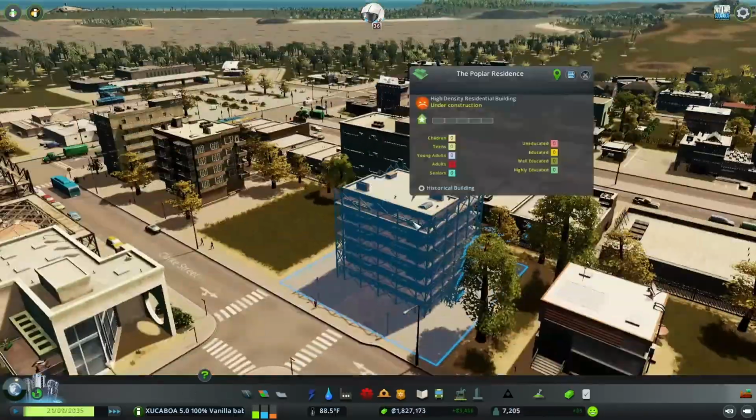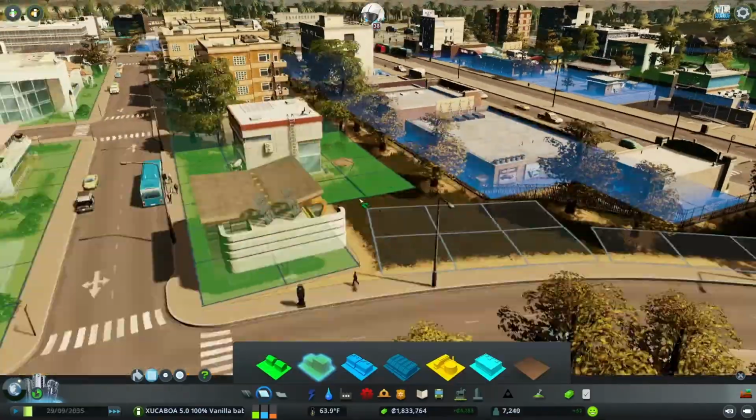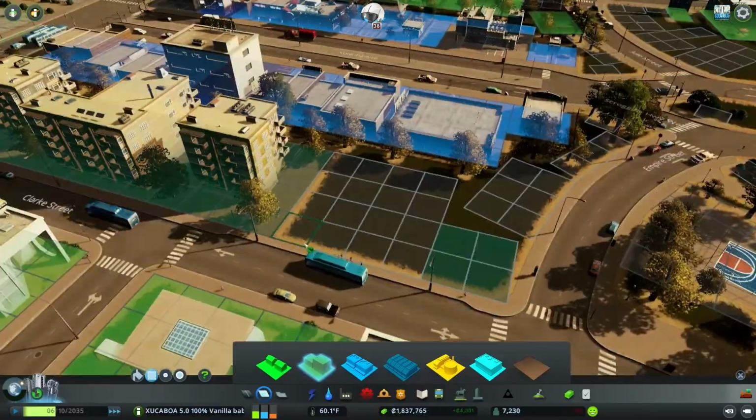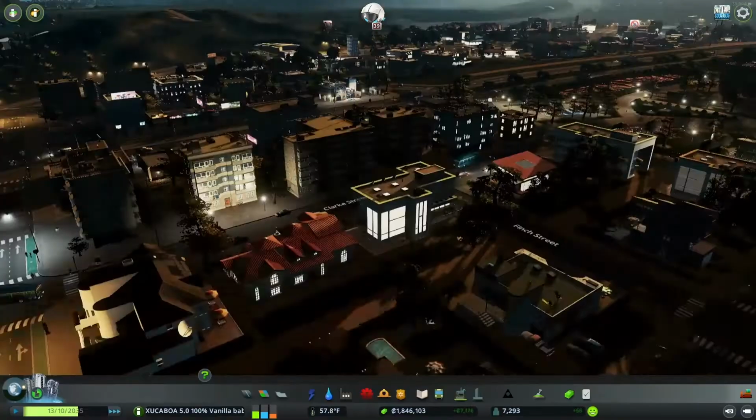So there's one. All right, these apartment buildings I like. They're all in line with what I'm thinking. I'll actually get rid of some of these. Some of these low density buildings look all right when they're kind of bigger and boxier. They fit in with the density look.